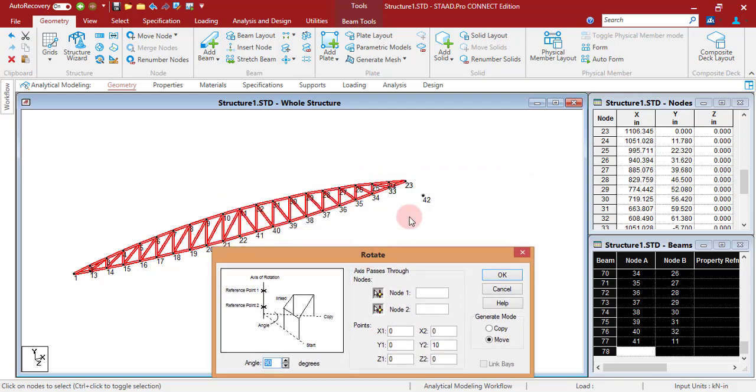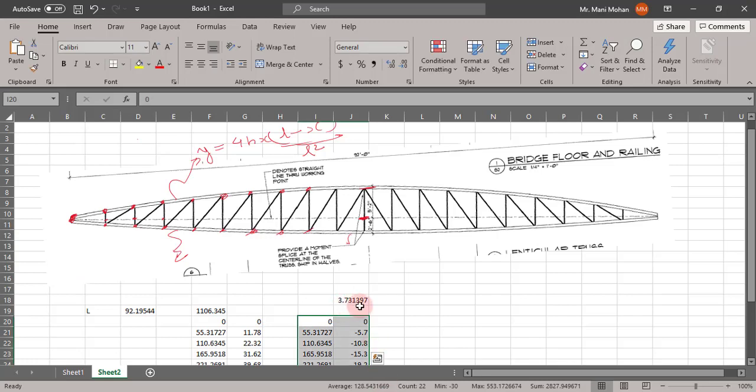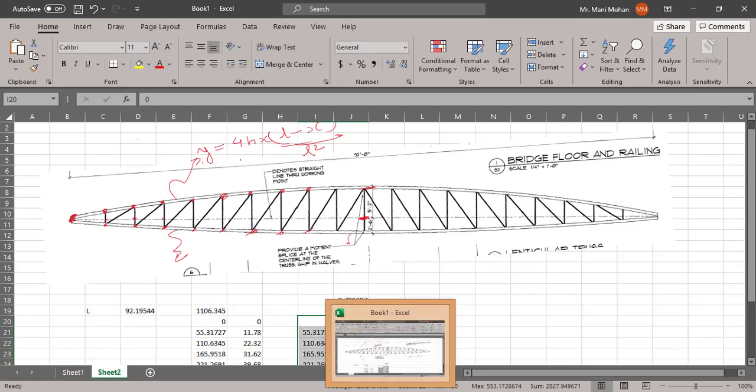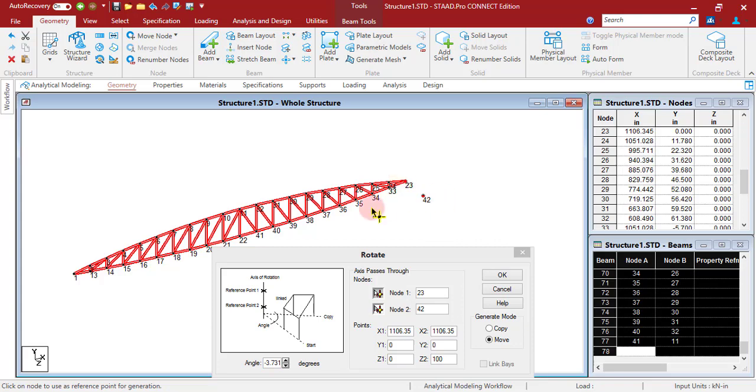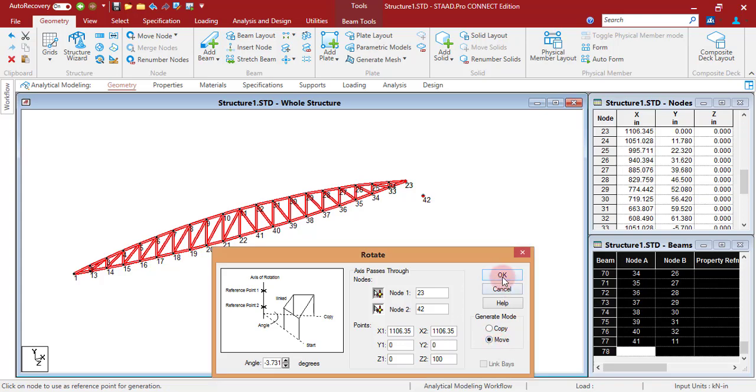About node number 23, this entire truss has to be rotated by 3.7313 degree in clockwise direction. So it will be minus 3.7313 degree. About which axis? Node 1, this is my node 2. So about this axis, this has to be rotated. What I'm doing, I have to move it. So make a selection on move. Click OK.